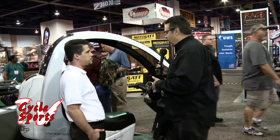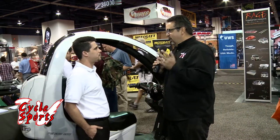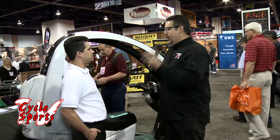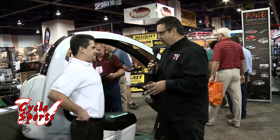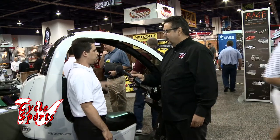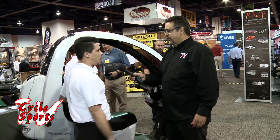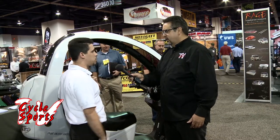So I think one of the big questions would be, now it's a scooter, so am I going to be in the right-hand lane having people run over me at 25 miles an hour? No, it's certainly not. This is our own proprietary 150cc motor, puts out 50 miles an hour with 9 horsepower, so you're going to be zipping along just fine in inner city commuting.